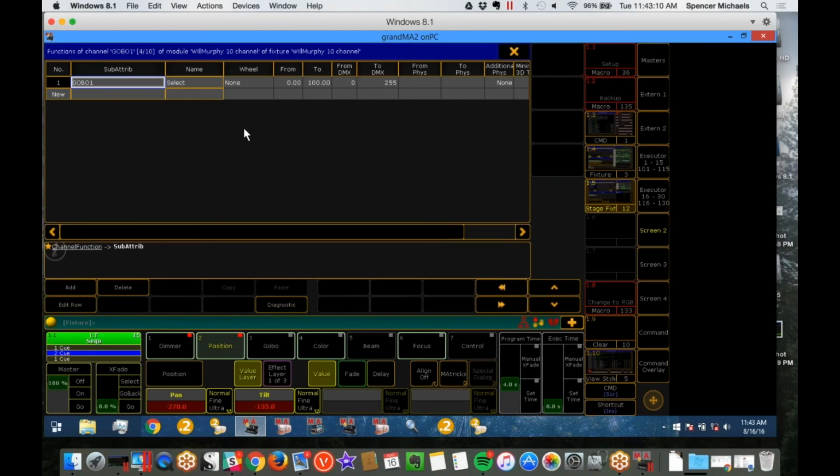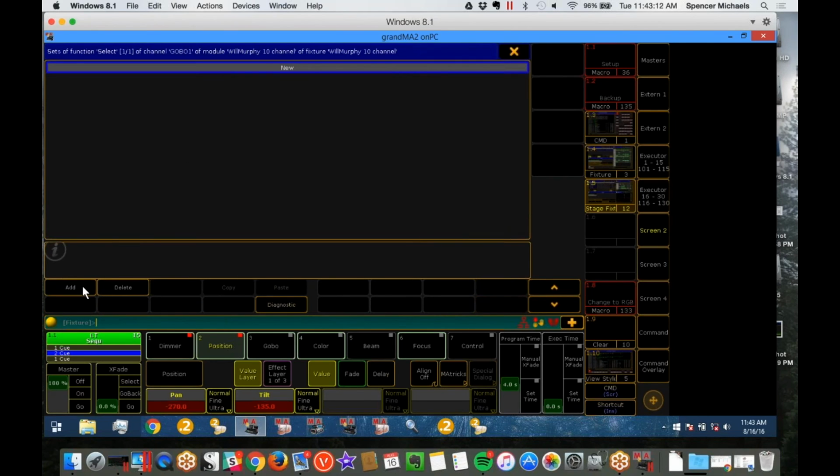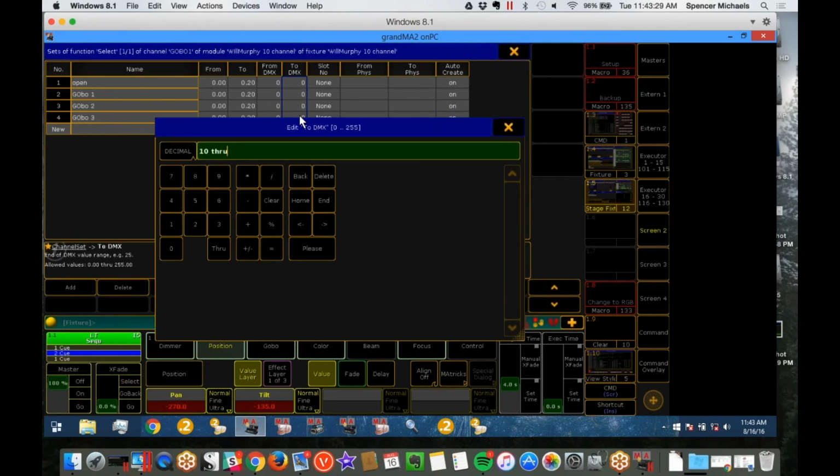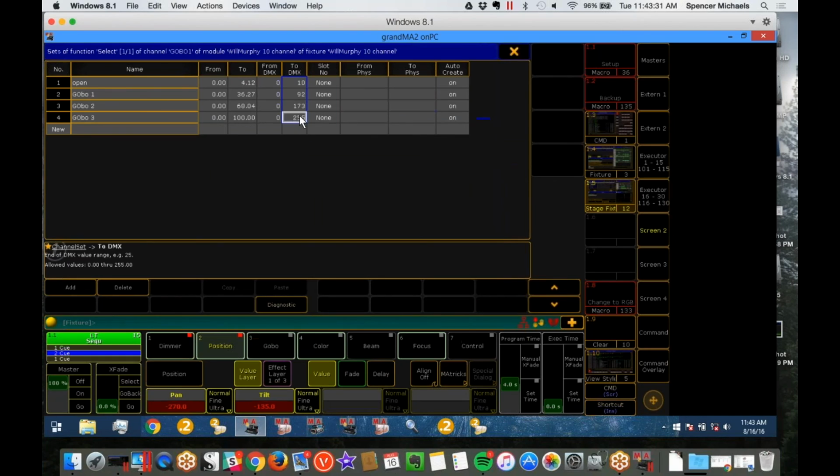But if you jump into the function set layer, this third layer, where all the gobos exist, you can do whatever you want in here, and this will not affect any of your preset data. So if you have new gobo images, or you want to change the names, or the ranges are a little different for those buttons, you can change this and it won't affect your programming. It's the sub-attributes that change those before you start programming.